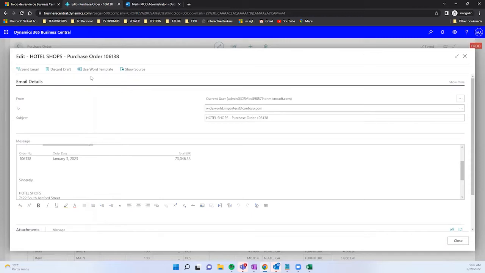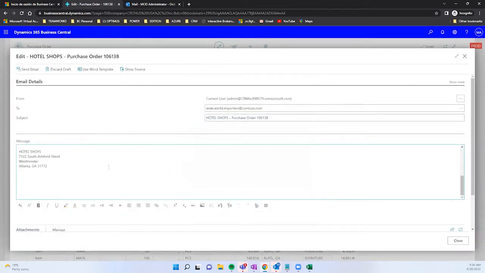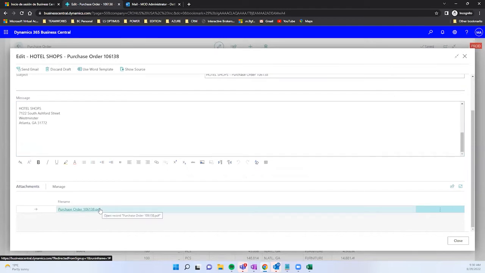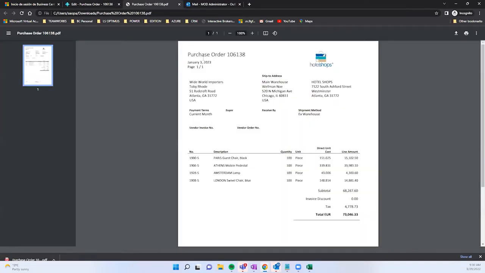So it's super cool, this actual tool, and you can even edit within Excel or Word. Even you can click on, hey, I want to use our Word template. Okay, so this is then a vendor memo. And then I have created, what else? You can have multiple Word documents that you can apply in this very moment. Sometimes you have one message for one vendor or for another, and then you don't want to use the default one. This is why we use Word templates. And then the PDF document that is attached as well was already created. Okay, and this was done.